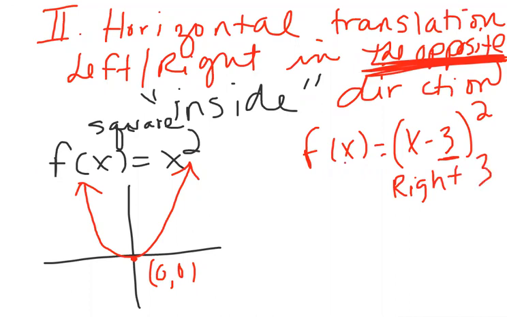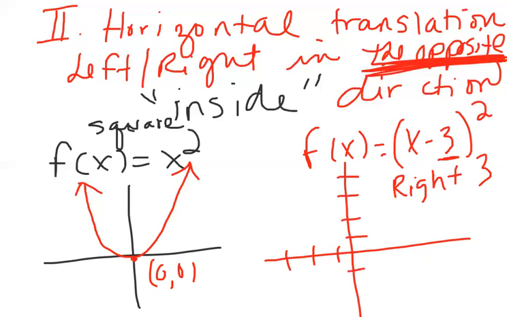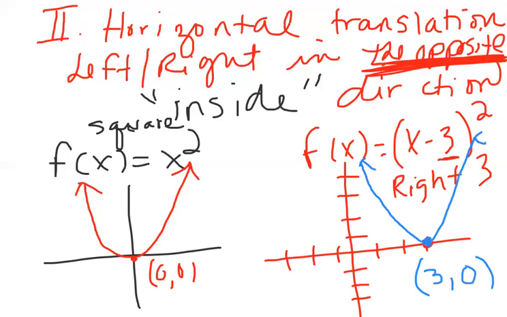So when we sketch the graph for this one, guys, listen, the vertex will no longer be at 0, 0, but rather you're going to move 3 units to the right, plot the coordinate of the vertex, okay? Same shape, you're still retaining the same shape because it's still a quadratic, and we're gonna do a rough sketch of this graph. So guys, this is what it ends up being. And of course, the vertex is gonna be at 3, 0. And that's the second transformation, guys.